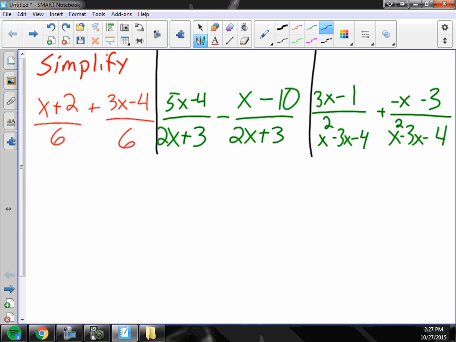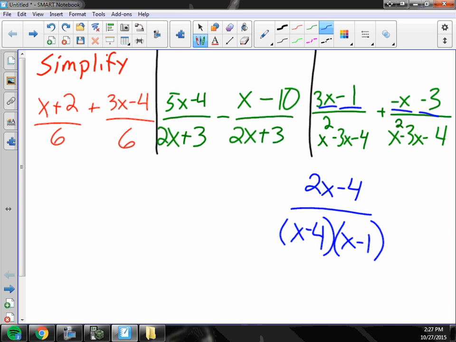Okay, so over here, 3x and negative 1 make 2x. Negative 1 and negative 3 make negative 4 over. Does the bottom factor? Are there two numbers that multiply to be negative 4 and add to be negative 3? Negative 4 and 1. So this would be x minus 4 and x minus 1. Does anything cancel? I can take a 2 out of the top, 2 times x minus 2, but that doesn't match any of the factors in the denominator.